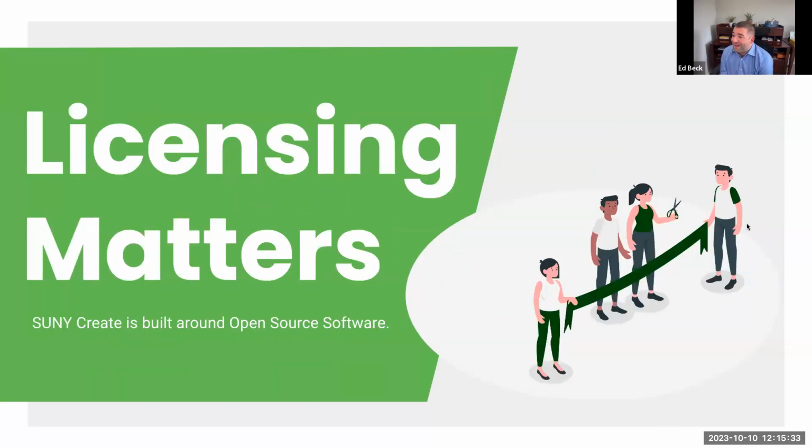I'm going to be here and I'm trying to make the argument, and this is my soapbox for a long time, that the licensing matters. And the licensing matters when we're making open source projects, and the licensing on the infrastructure matters. Now, we have a couple partners in SUNY. Some of them use closed and proprietary tools. Some of them use open tools. I'm the person that says I think we should be using more and more open tools.